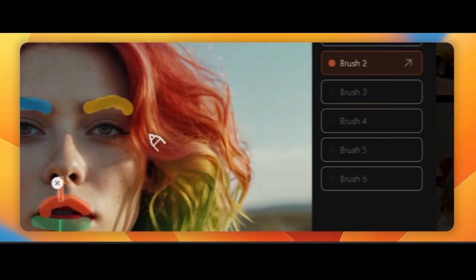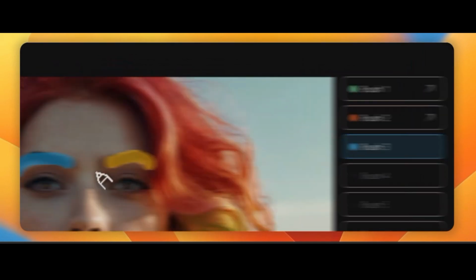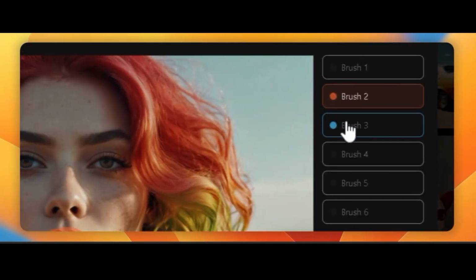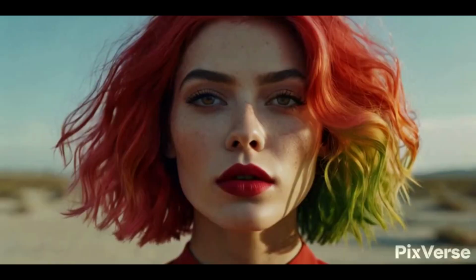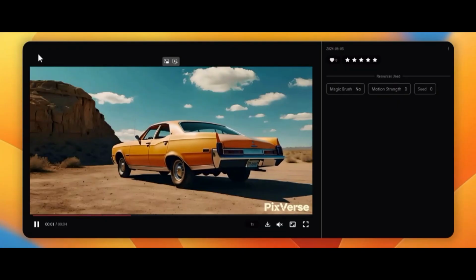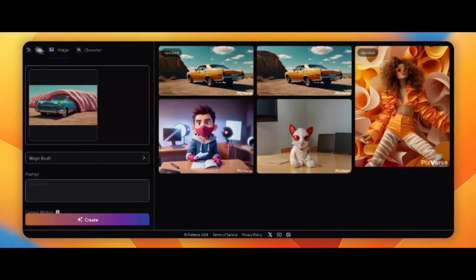It's now possible to animate your AI videos with precise accuracy. You can animate specific facial expressions on your characters, taking complete control over the eyebrows, lips, and any part of the face that you like. You can also define specific limb movements as well as how objects and vehicles can transition across the screen. In this video, I'm going to break down exactly how you can get the most out of this new tool.